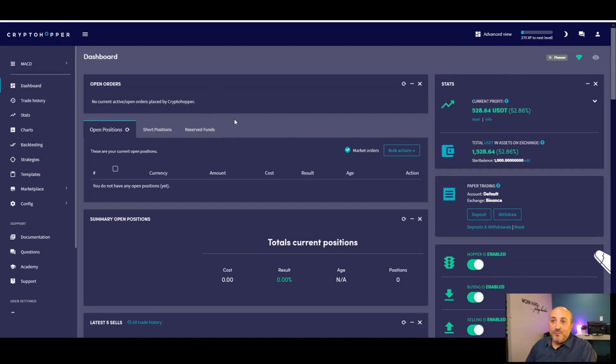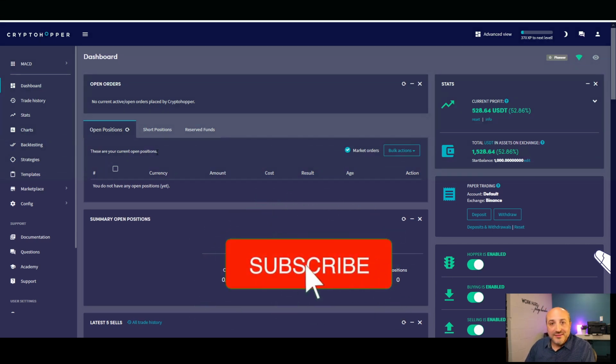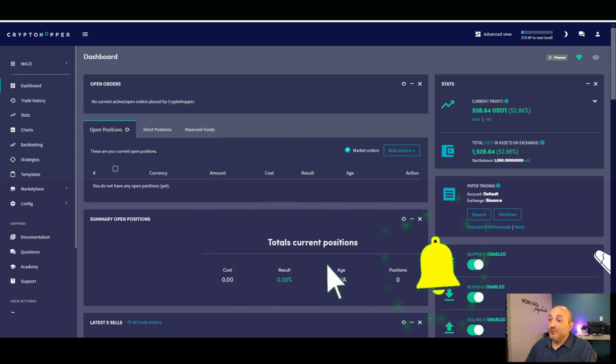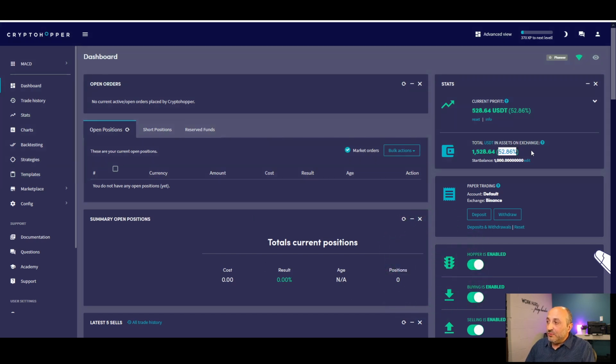All right, so let's go back to the Cryptohopper dashboard. This is my MACD configuration. As you can see, I don't have any open trade right now. I did play with some of the settings in the last couple of days to see if I could trigger any kind of buy and sell and try to make a little bit of profit. But it's very difficult in this kind of market right now. I'm still up, so if I calculate the average of the MACD strategy that I've been showing you for the last few months, this strategy is currently averaging between 0.7 and 0.8% profit daily, which is very good.